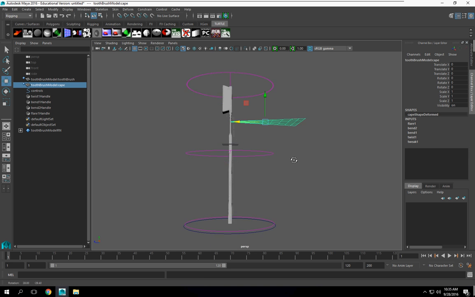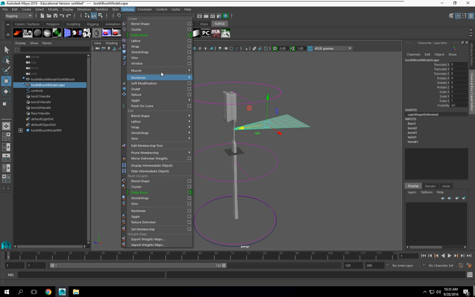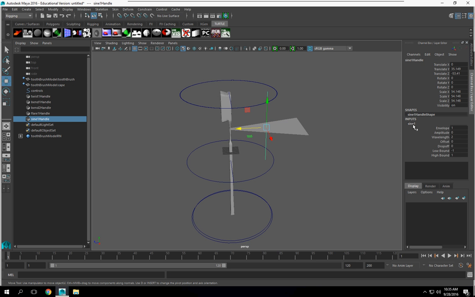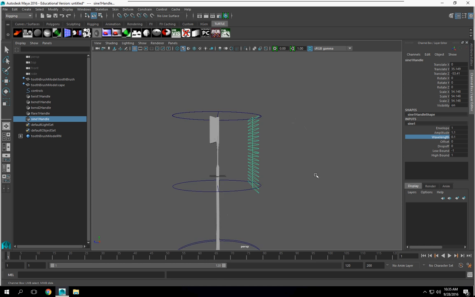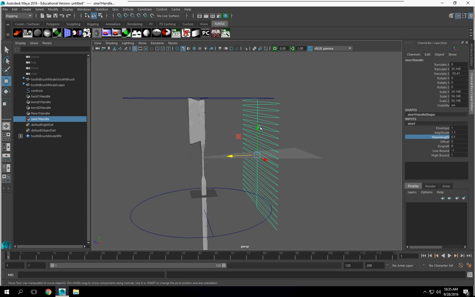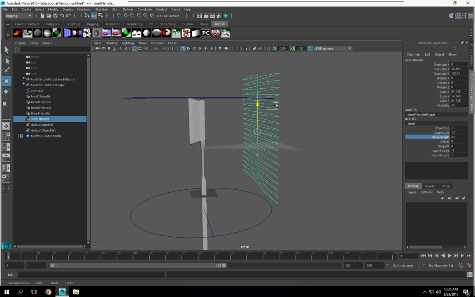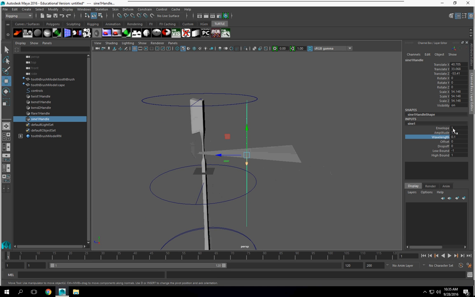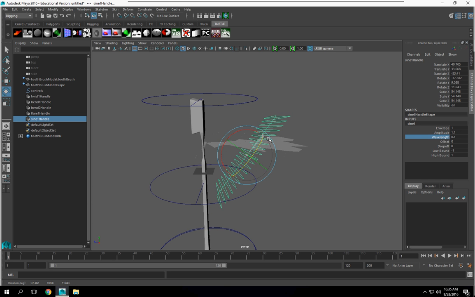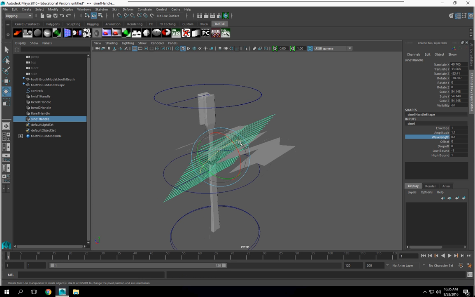Now, this right here, deform, nonlinear, you have a sine wave here that we could use. This is a sine wave, and I'm just kind of showing you. And this would need to be rotated.